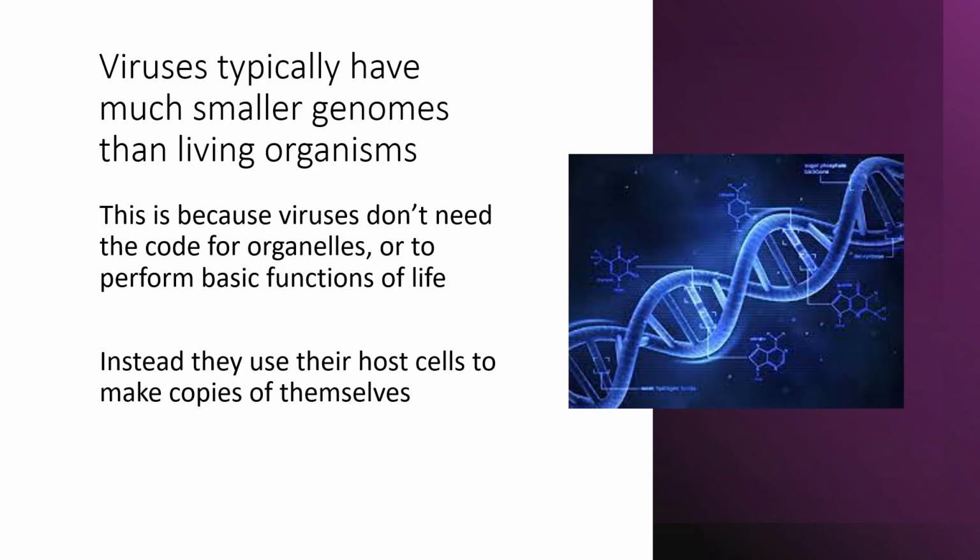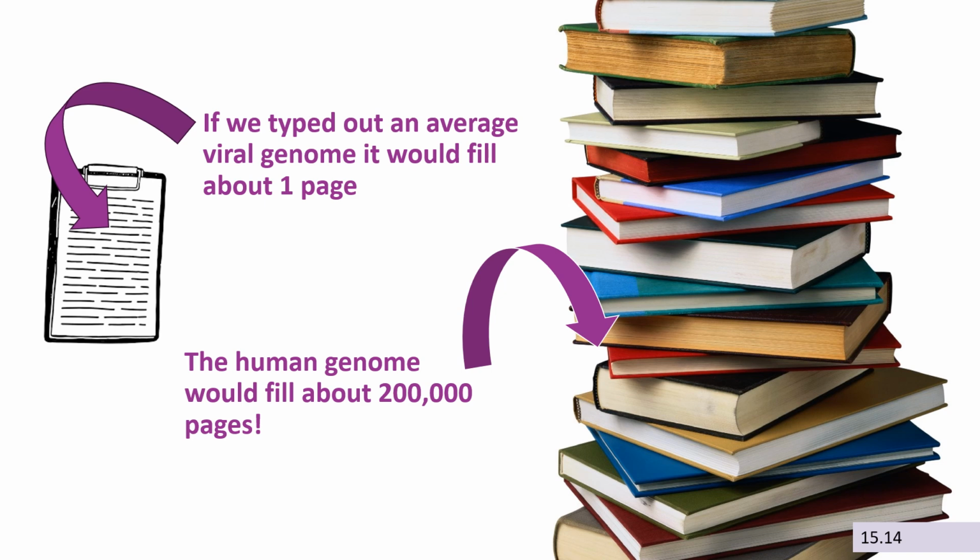Remember, viruses don't need to encode most of the basic functions of life in their genetic material. Instead, they use their host cell to make copies of themselves. Because of this, they typically have much smaller genomes than living organisms. If we typed up a viral genome, that is, if we typed out all the combinations of base pairs in the whole genome, it would only fill about 1 page of text. But the human genome is vastly larger. It would fill about 200,000 pages of text.